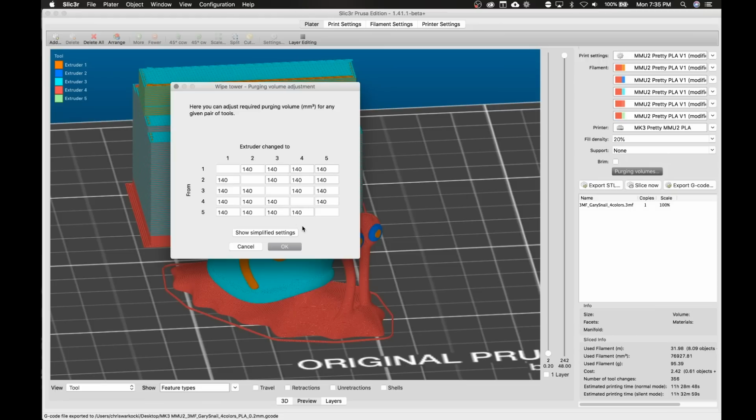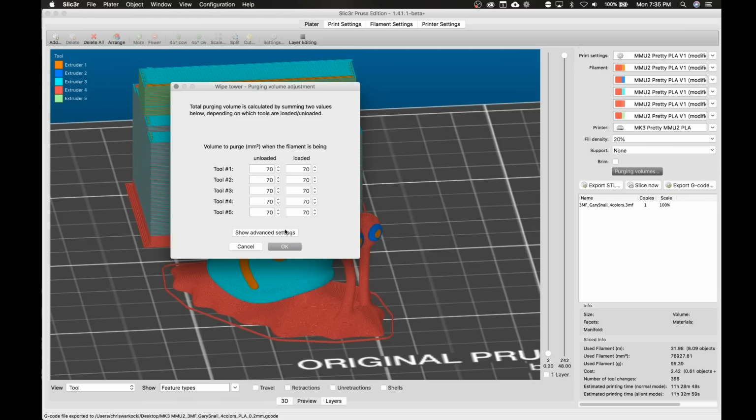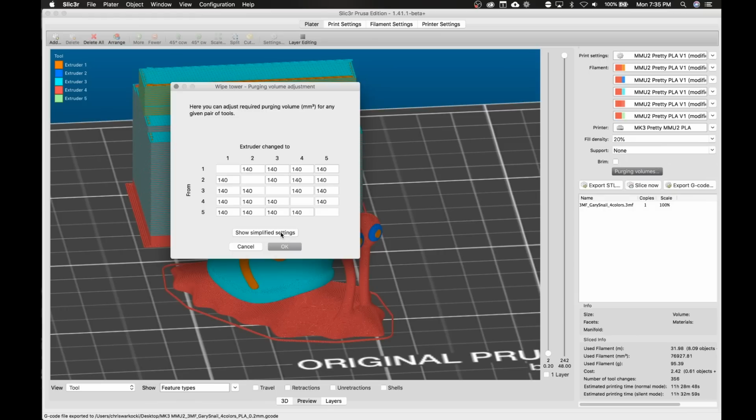What is 140? Well, first, before we talk about that, the first time you turn this thing on, it's going to look like this. What is this? This is the simplified version. Leave it alone, guys. It says simple. We're not simple people. We're complicated human beings. We have skin and organs and all this fun stuff. Go right to the advanced settings because we are advanced people. We have science and computers.